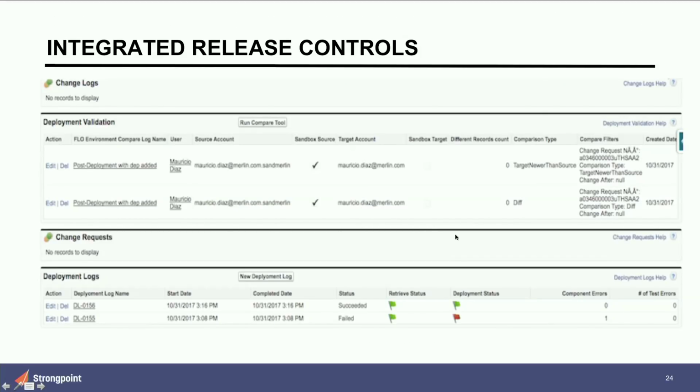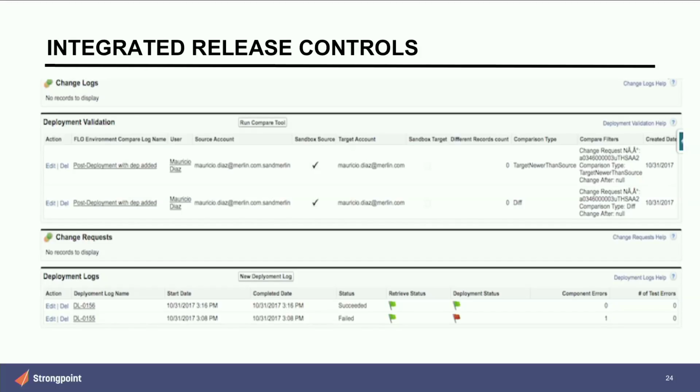First, I can do an environment comparison. In this case, it's a post-deployment. So I can ensure that after I deploy, my two accounts are exactly the same. I'm not missing anything. I don't have objects in one account that are not in another. Or I don't have objects in my production account that are newer than my UAT account, meaning that someone goes and modifies my production account directly. So the environment comparison can detect a lot of stuff besides the release management.